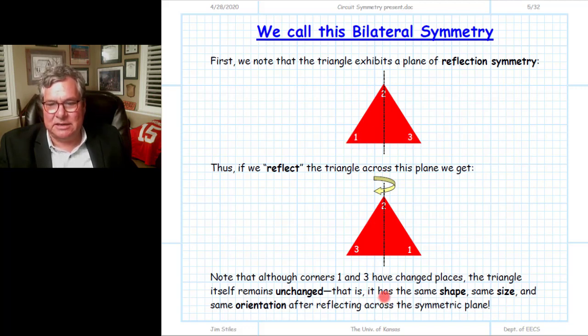And so we see this here. As we reflect across the plane of bilateral symmetry, we find 1 goes to 3, and 3 goes to 1. And so we're left with this situation here. Now, these two look different only because we've made these labels. Again, if we were to erase these numbers, we would find that we couldn't tell the difference between these two equilateral triangles. And of course, that is a statement of symmetry. I can reflect across this plane, and the resulting triangle is, we say, congruent with the first one. They look exactly the same. We can't tell them apart if we hadn't labeled the corners.